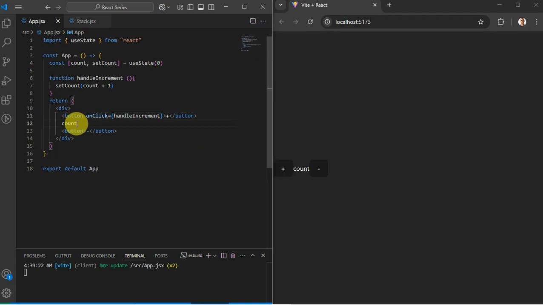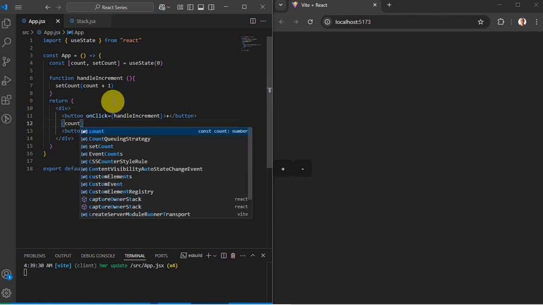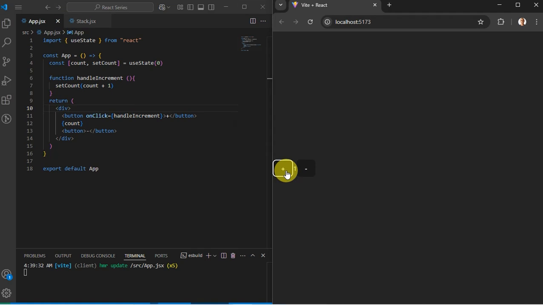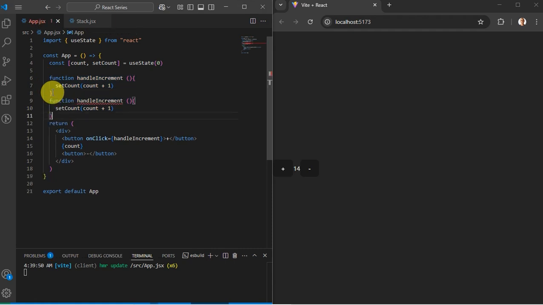Then here we need to have a dynamic count. Set the count. So the increment is now working. I can then repeat this for decrement. Handle decrement, which should decrease it by 1.